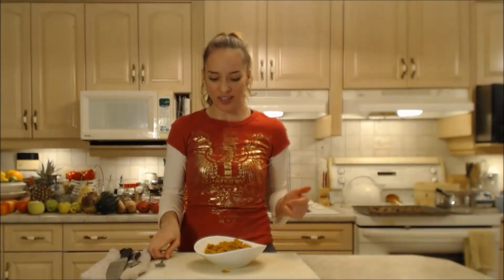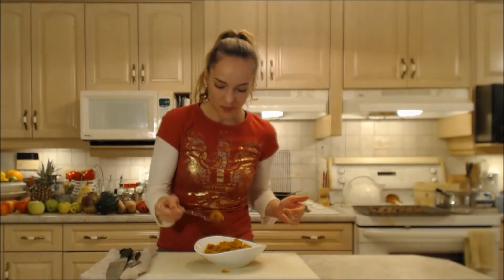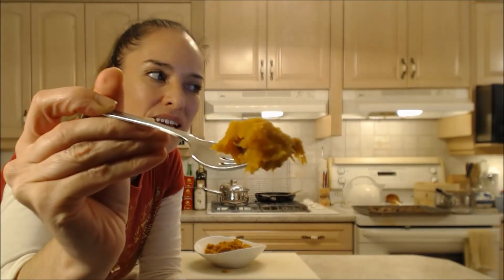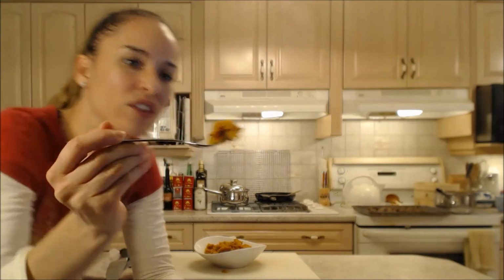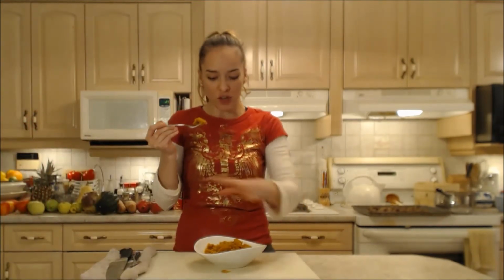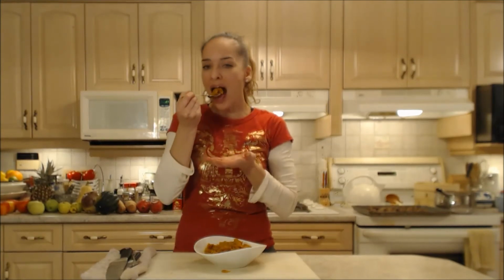Now all I need to do is try it. Let's try a little bit of this. Oh, it looks so nice. It's fluffy. It is creamy. It's got all those gorgeous Southwest flavorings. You could sprinkle some cilantro on the top. You could even douse it with some lime.